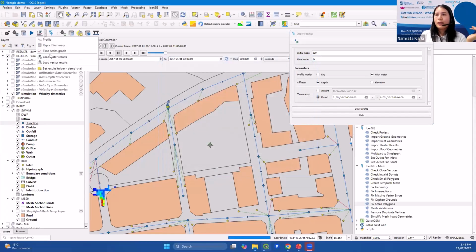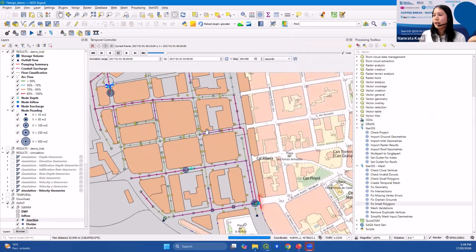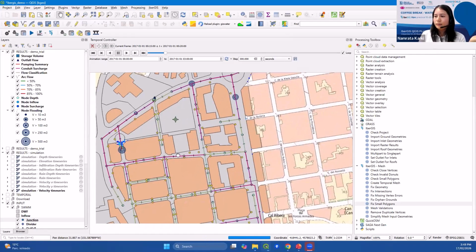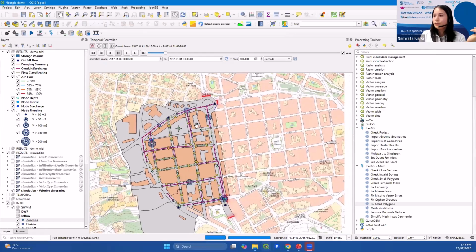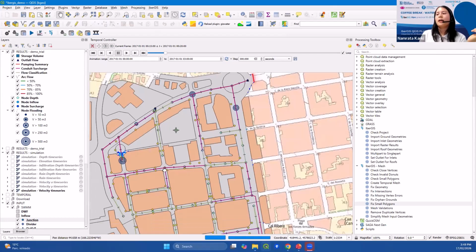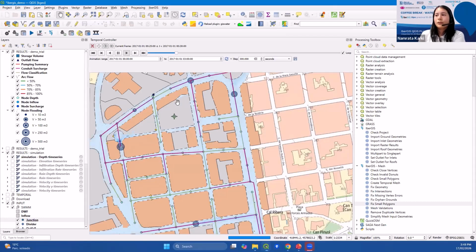You can also add your vector results. If you noticed, it's pretty much the same as what we did in GIS water before. In the demo, you have the floodings here, here. So you can now see the results and try to analyze whether it makes sense for you or not, with the surface flow and the 1D flow. So this is what you can do with IBERGIS.